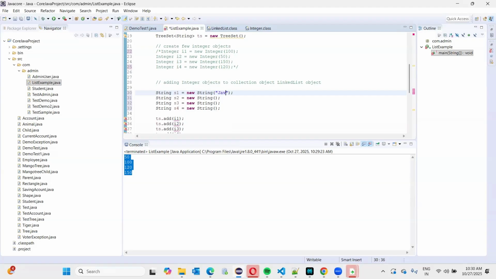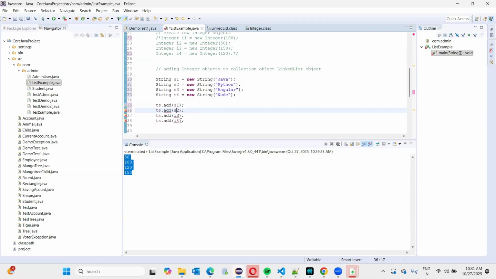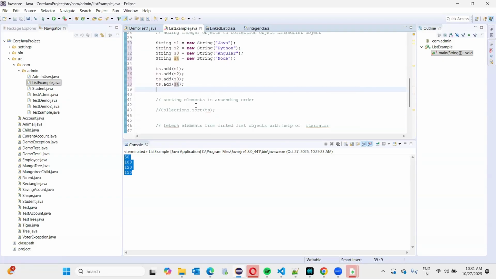Here let me say Java, and next Python, then Angular, and Node. So S1, S2, S3, S4, those are added successfully.